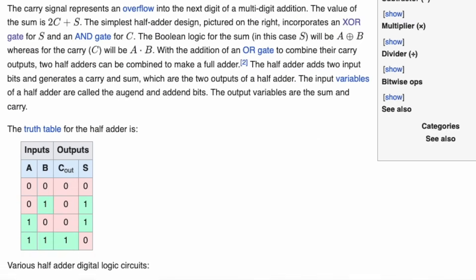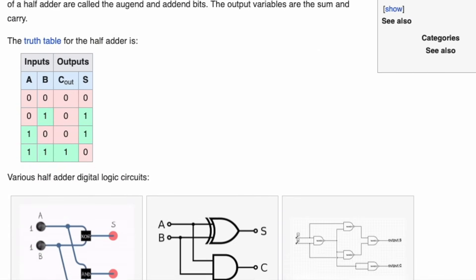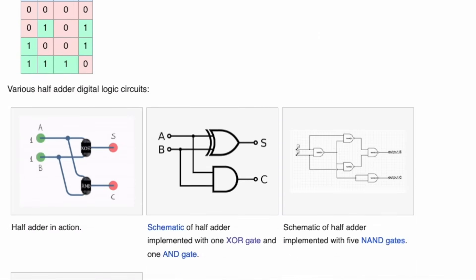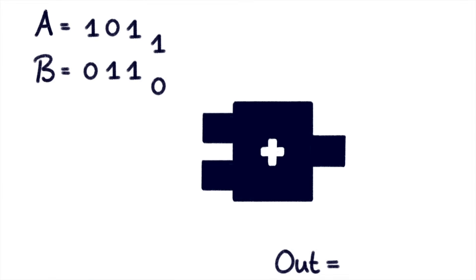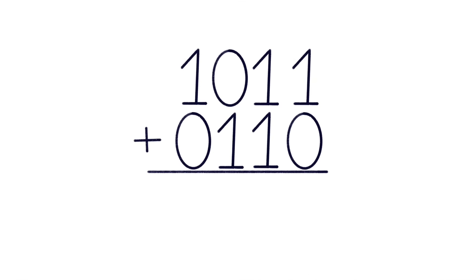Nonetheless, this unit is only called the half adder because it is incapable of adding together longer bit strings. You see, what we'd want is a setup through which we can iteratively feed the digits of two summons and collect the result at the end. To illustrate that this cannot be achieved with half adders, consider the following addition. In the second digit we again get a carryover. This obviously needs to be taken into account when summing the next column.